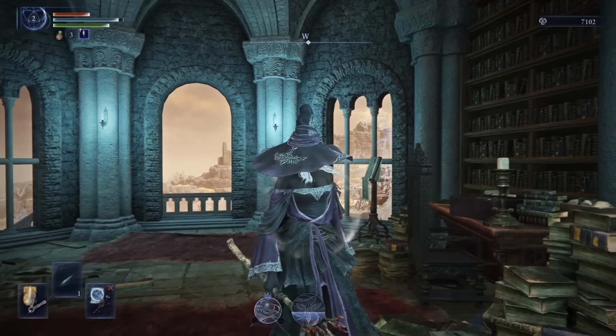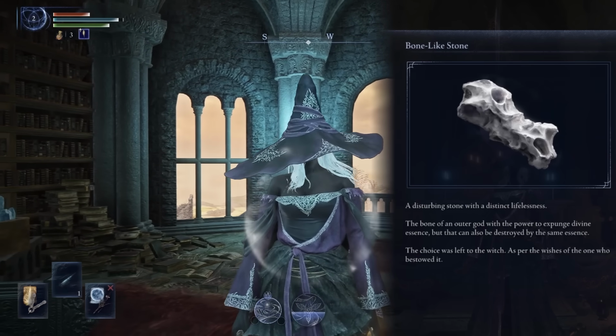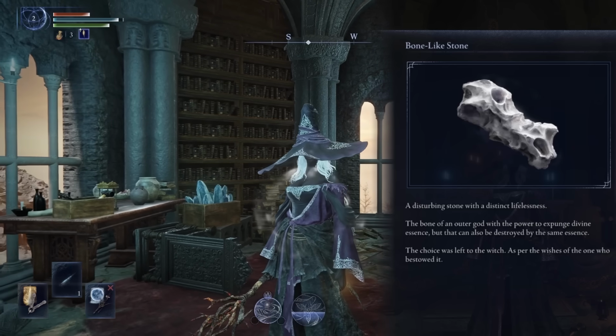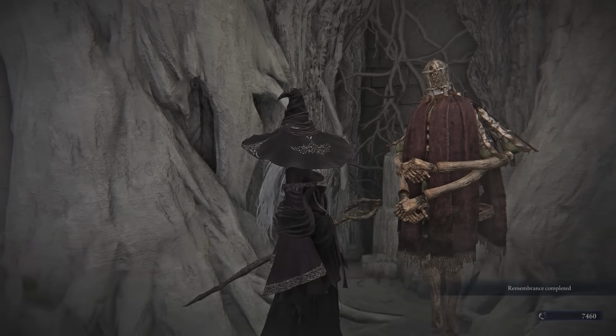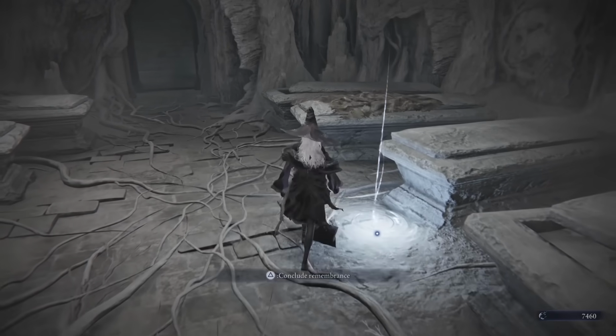We have to remember the bone-like stone, though. The relic with the ability to erase divine essence and be destroyed by it as well. A weapon and a sacrifice, a choice that everyone seems to be waiting for the Recluse to make. What if that peaceful slumber mentioned in the journal is the permanent kind? What if, once separated from the Night Lord, the Recluse finally chose to destroy her child, not out of cruelty, but out of mercy, to end the cycle before it began again?